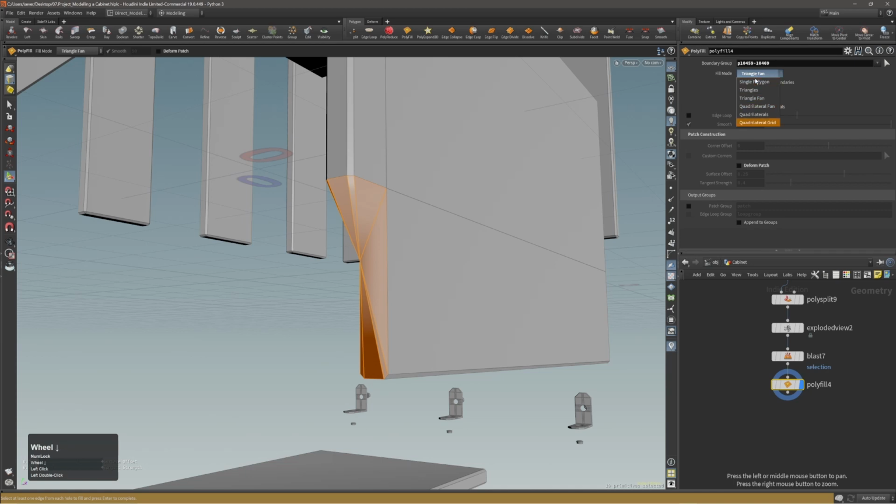Now what's cool here is if you have a menu like this, you can actually press left mouse button on the menu, and then with your scroll wheel go up and down without being forced to move your mouse, and you can go up and down to make a selection.